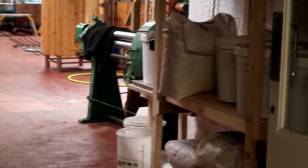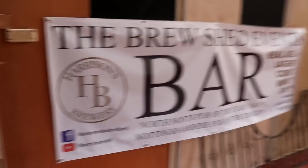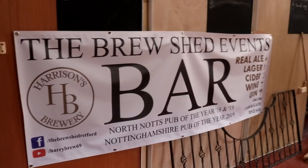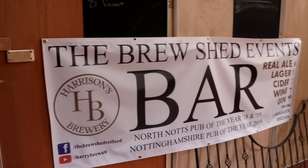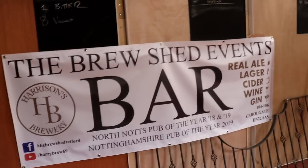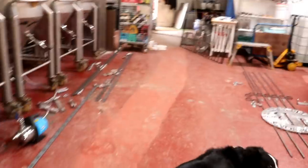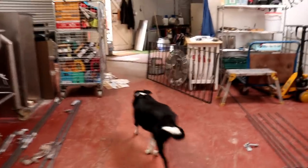Right, Stu's here, he's taking the bricks next door for me, which is ideal, that means I can get started. And we've also had delivery of the banner. Oh, it looked like we're zoomed in a little bit. What's going on here? There we go. So that is going on a school fete. Stu's doing a mobile bar for him. That's what we had printed the other day. I think it looks spot on, don't you? I really do. Come on then, buddy, you're outside with me in the garden all day.